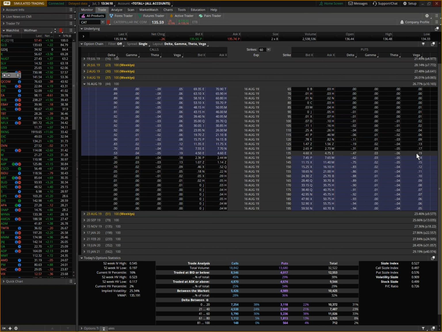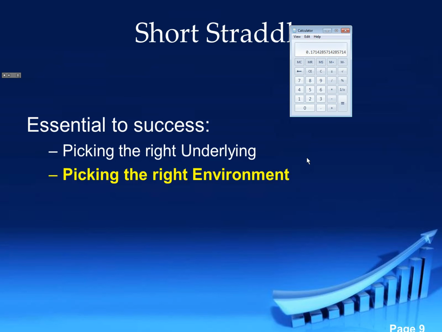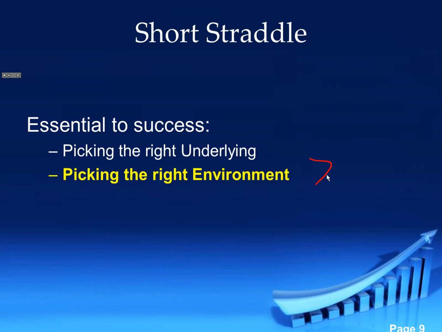We need to make sure we're setting this up in the correct environment. And for this, we're looking for an implied volatility percent to be greater than 50% for stocks, and greater than 30% for an ETF. All right, so like that gold. When it gets above 30, yeah, it's at 80. We don't ever know when it's at its extreme highs, but once it starts getting above 50, that's where we know we are above where it wants to be. It wants to be at the median, right there at 50.